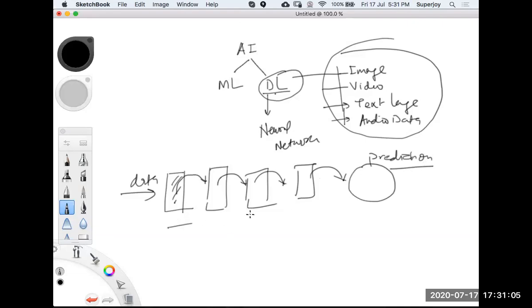Okay, let me give you an example of how a neural network came into the picture.